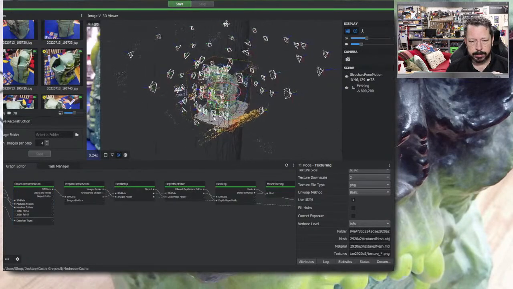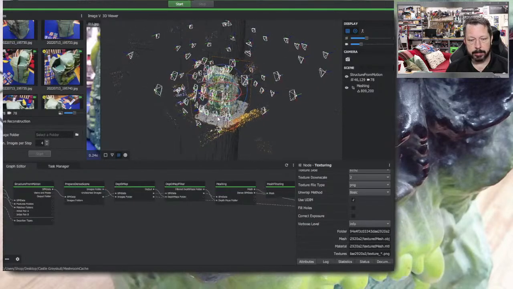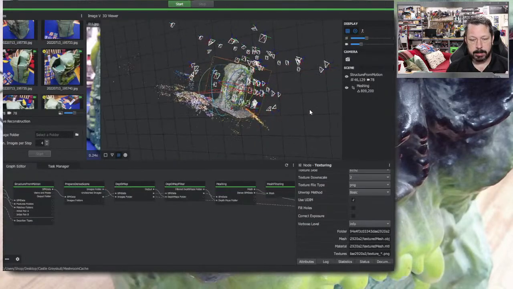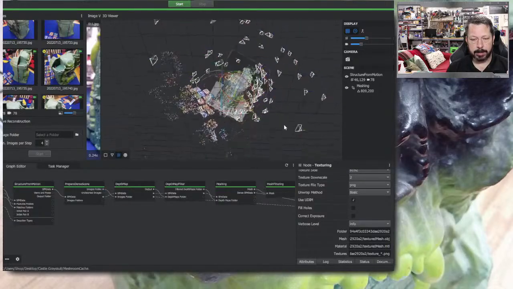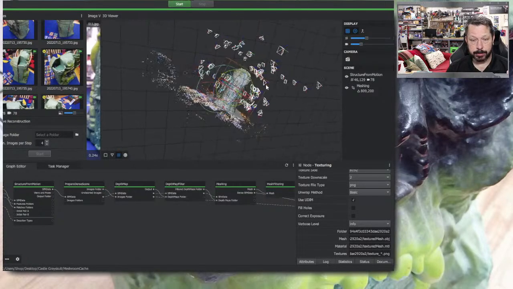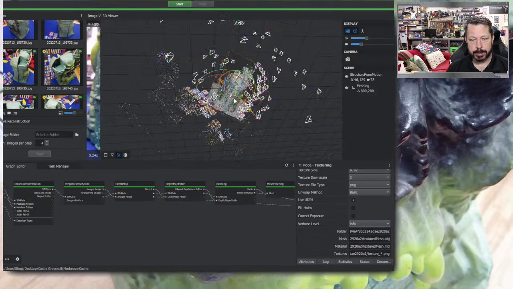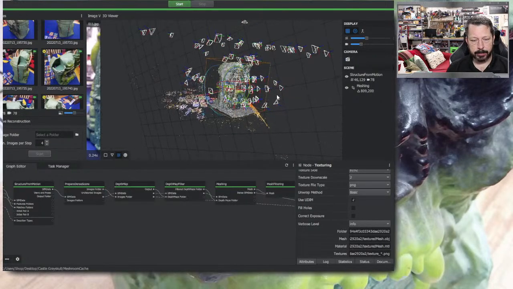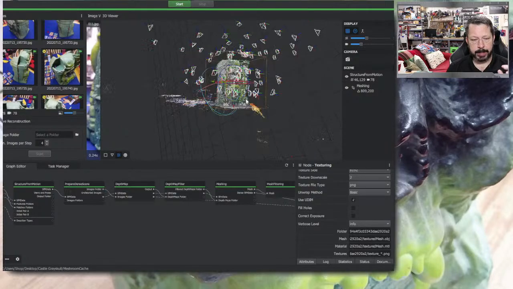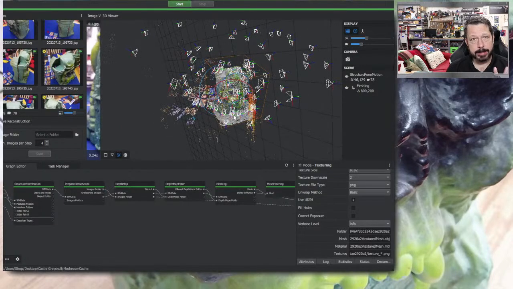So all of those little triangles are where it figured out that a camera must have been when I took the picture. And you can kind of see the pattern way more on the front, which is true. A ring around the top, which is true. One directly overhead and a bunch kind of around the sides. And I tried to get some lower ones. And so it figured that out. It has no data that tells the software that the camera was in that position. It inferred that based on the pixels it saw.